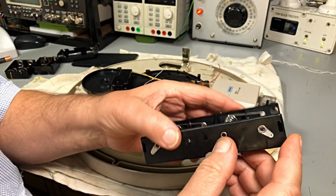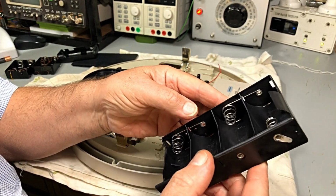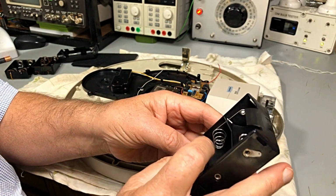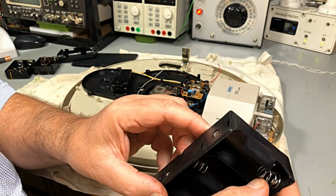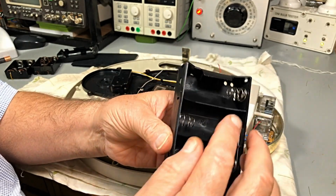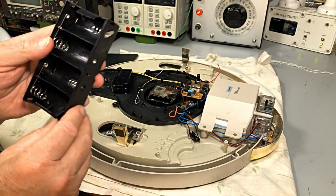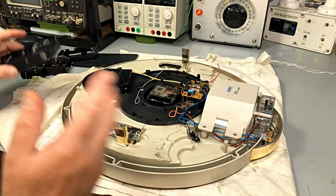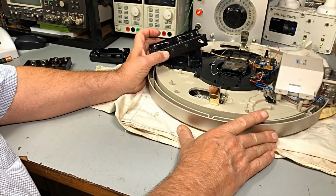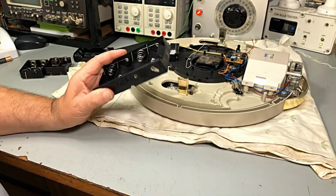Okay, so I've got to drill some of these little springs out. Okay, there's one there, but these, yeah, I need the one with the little centerpiece. Okay, yeah, anyway, I'll work out what I'm going to do here and get back to you very shortly. I don't quite know what it's going to be yet. I know that's one of them.